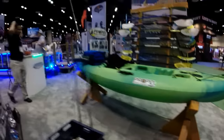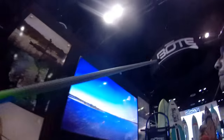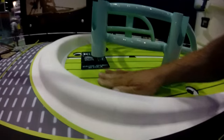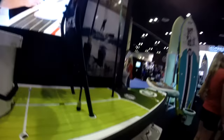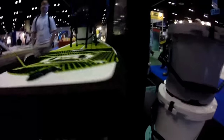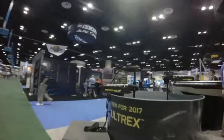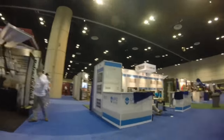This place had all kinds of gear and lights and gizmos for kayaks. I was in heaven, I tell you what. I love that sea deck, man. So cool. How's that for a stand-up paddleboard, huh, folks? Jeez, highfalutin. Everywhere I looked, there was just so many cool things. I mean, booth after booth. I got blisters on my feet just walking around this place, but I kept a smile on my face the whole time.